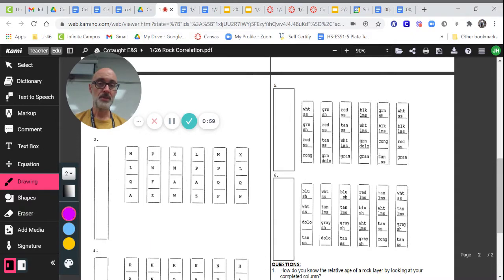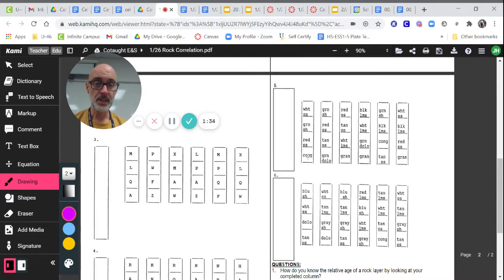We look at all the stuff on the bottom layer: conglomerate, green dolostone, granite, tan sandstone, granite. So we see we have granite, tan sandstone, green dolo, or conglomerate, 4 different things. 2 of them duplicate, but 4 different things. One of those 4 things must be the oldest. So what I'm going to do is look for evidence that I can establish a relationship where older stuff on the bottom rules out younger stuff on top as being the first thing to happen in this whole area when you consider all of these columns together.